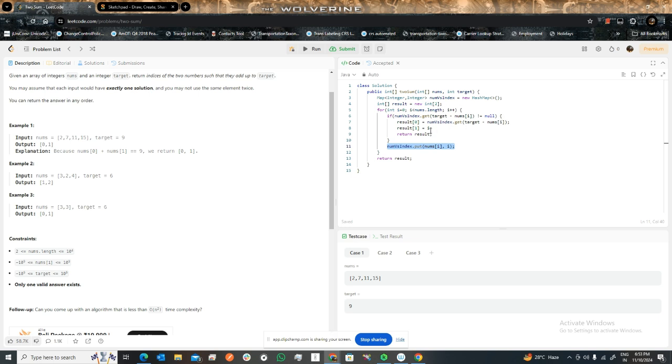And if it is present in the map, we're trying to get the index. So as we discussed, in the map the key is the number and the value is the index. So we get both indexes. One index is the current index i, and the other index is the one which we get from the map, and we return this array with the indexes. In this case, in the recent example, 1, 2, right?